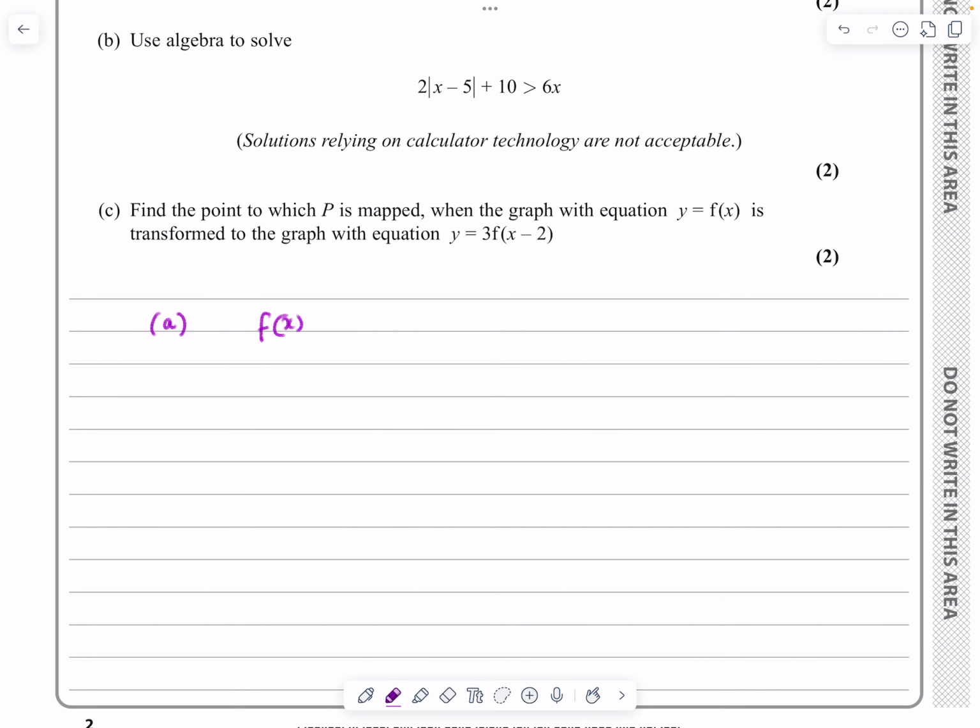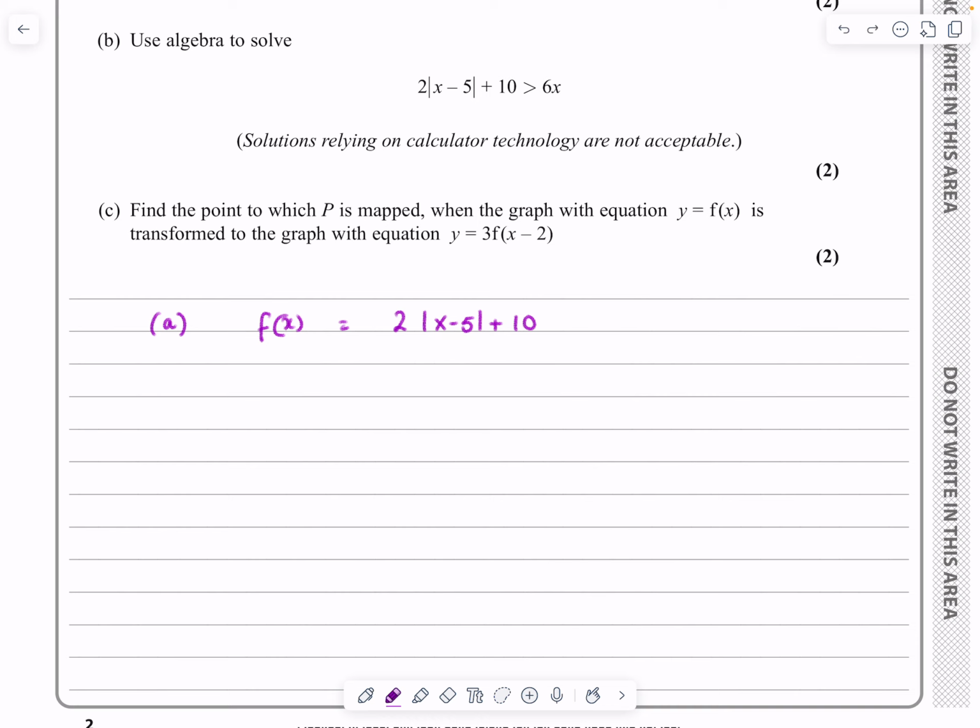f(x) is equal to 2|x - 5| + 10, and we can see that the modulus part, well, the smallest value that can be, if it's a modulus, is 0. So if we've got 0 add 10, the minimum value is going to be 10. Where is that going to occur? That's going to occur when this works out to be equal to 0, and this will work out to be 0 when x is equal to 5.